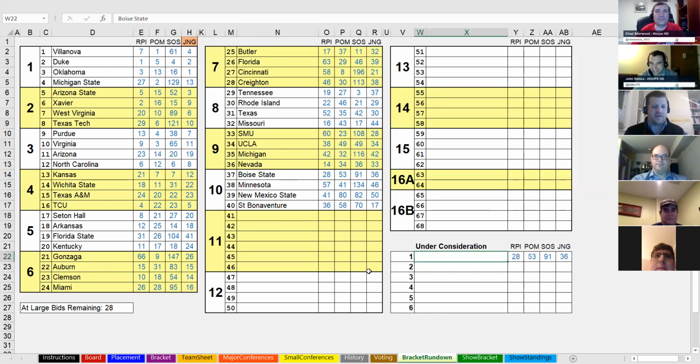I would have in this line Boise or Nevada, whichever. So we'll say Boise. And now this is where I put in Notre Dame, and Maryland, and Baylor. And Baylor is going to be a huge debate. I already know it's coming. Matt, let me go to you first on this. Notre Dame, Maryland, Baylor. David mentioned your Marquette team. I think we should throw them up there on the board as well. What do you think of Salika's crazy pick here?